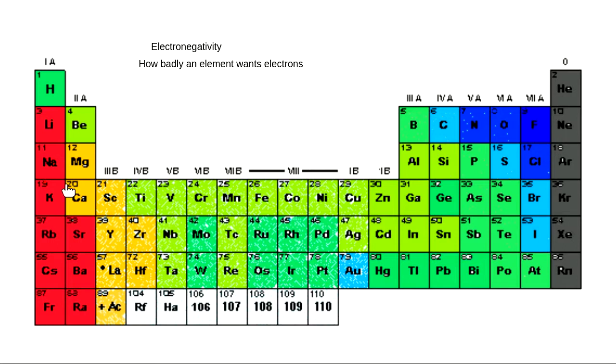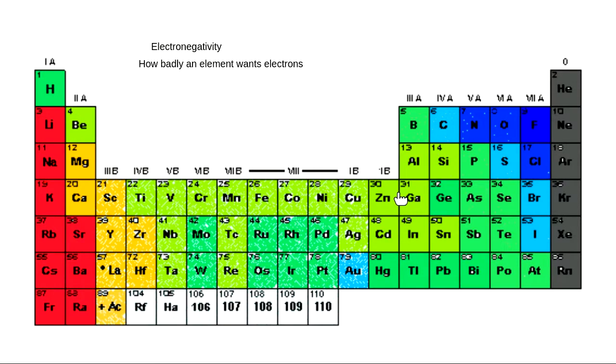The red colors that I see over here, red and orange, these are elements that don't really care about their electrons. They're willing to give up their electrons. They don't need them, whatever, it's all good. You can talk to your chemistry teacher about exactly why that is. It has to do with the arrangement of the electrons in their outermost orbit. But what you need to know for the sake of our class is that if we are red or orange, we're less likely to want those electrons by us. If we're blue, we really want those electrons by us.